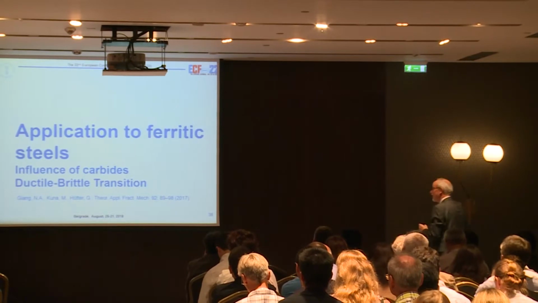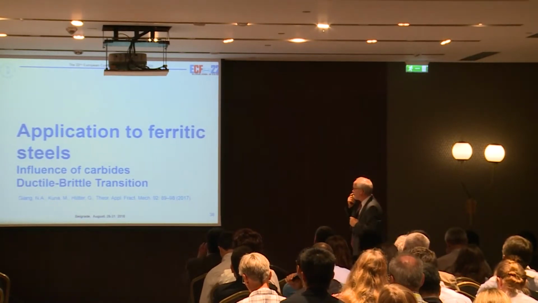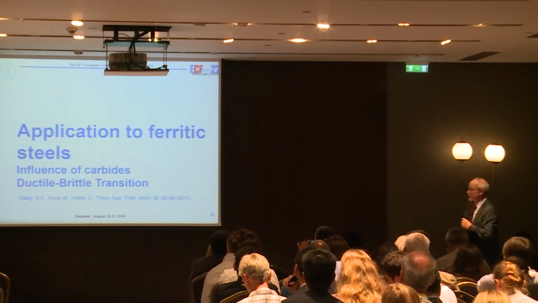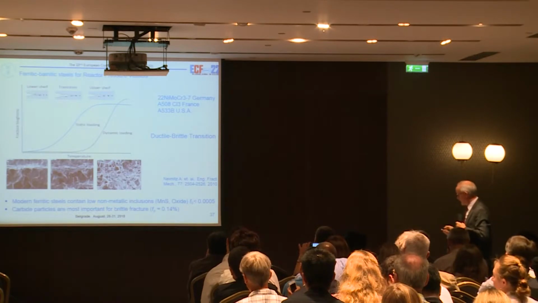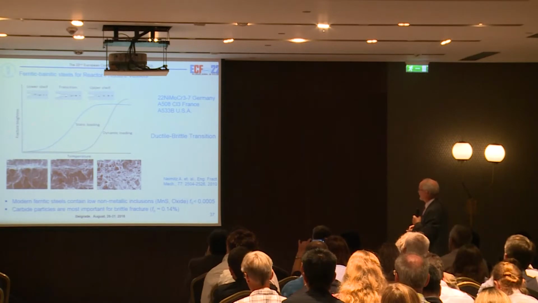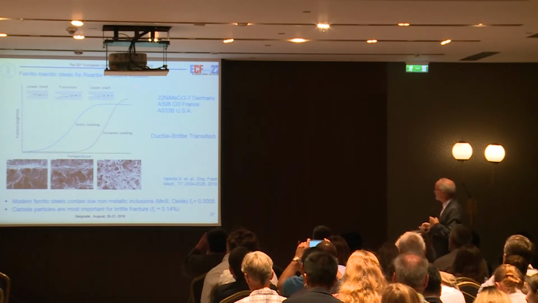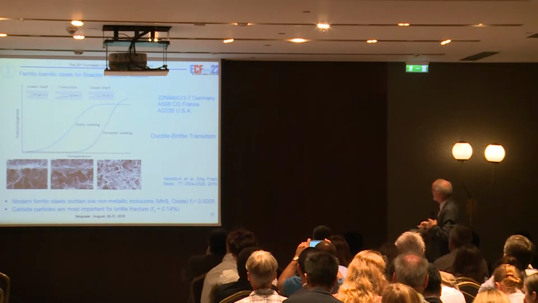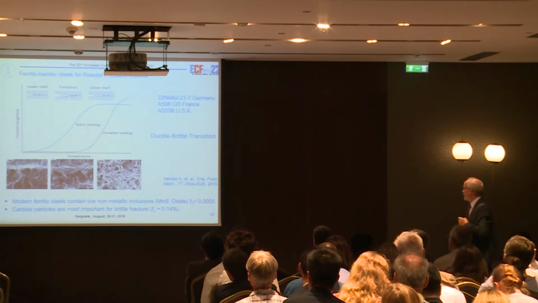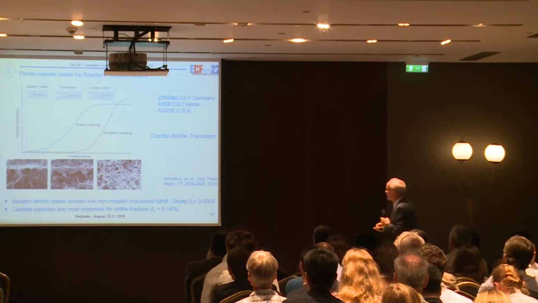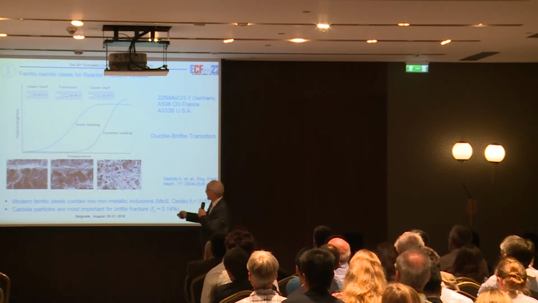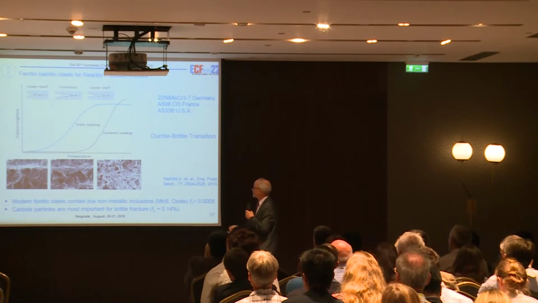So, let's come to ferritic steel. Here we look at the influence of carbides. Clearly, ferritic steel has the same transition region in the same manner. We focus on these reactor pressure vessel steels. Here these are the numbers in Germany, in France, and the US. From the name, we have nice figures here: cleavage in the lower shelf, completely ductile behavior in the upper shelf, and the transition between them.